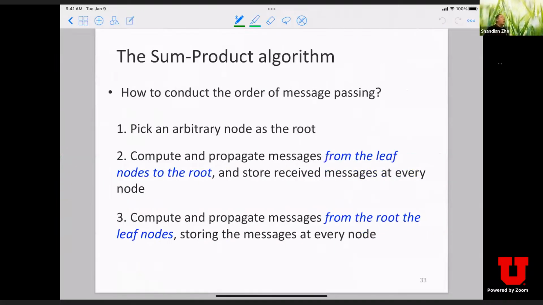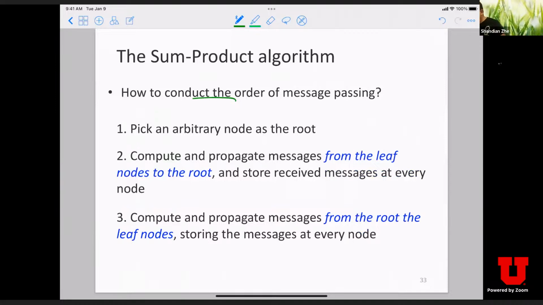And then the next thing is how do we come up with an order to compute all the messages? We need to ensure that at every step when we compute one message, all the required messages are ready. So here we introduce a type of message passing order called the collect and distribute method. How can we do that?